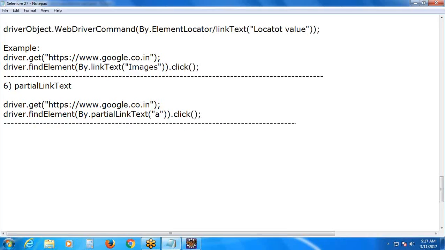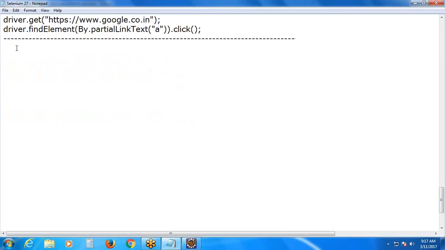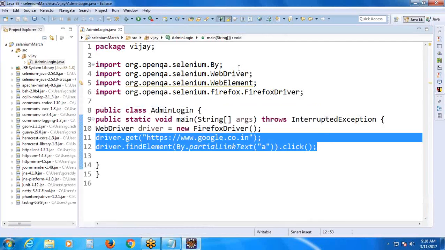Next, you come. Smriti, you come. Yes, sir. So the next one is CSS selector. CSS, capital S selector. For finding the CSS selector, you take FirePath help. Suppose you want to click this Gmail link, the same Gmail link.